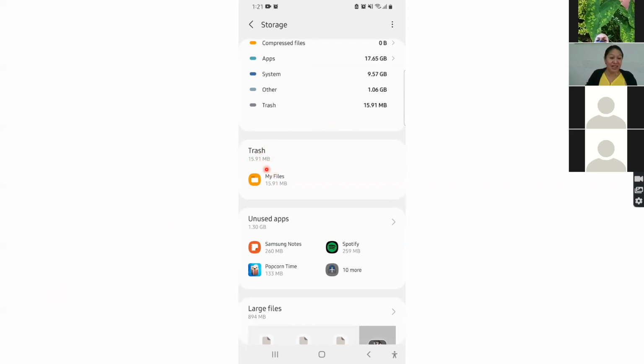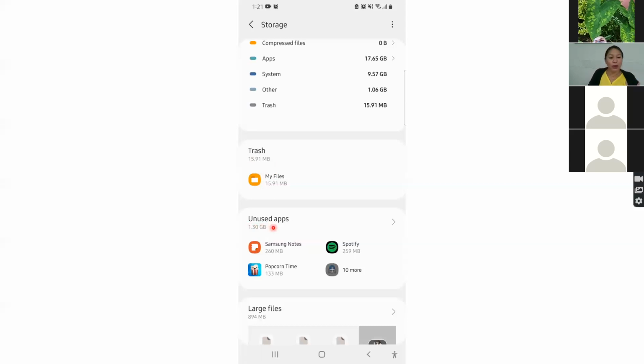So trash is basically unnecessary items, whether it's pictures or files that we have deleted and are still in the background, right? So from the offset, once it's in your trash, more than likely, you can afford to remove it completely from your device. So we can take a look at trash, determine if we want to clean it up, and empty up some space. It also has unused apps.